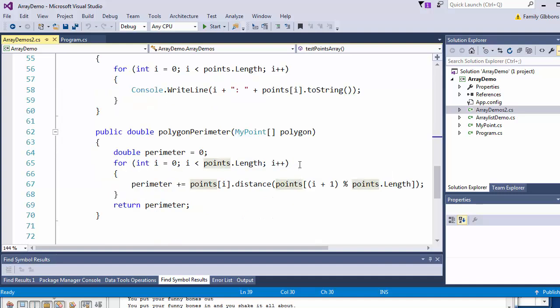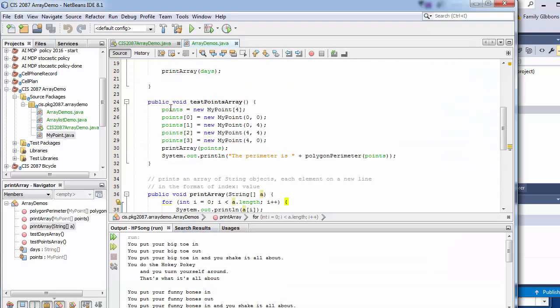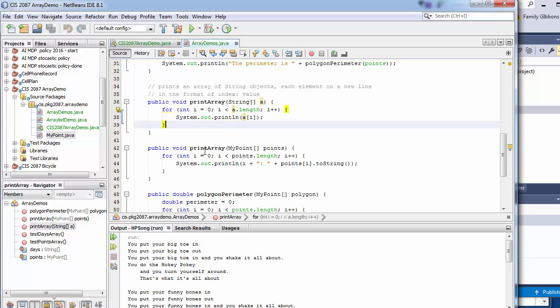So how I declare this and set this up is basically the same: declaring an array of objects, instantiating each object and storing it in the array, passing that array to a method. These methods are the same.